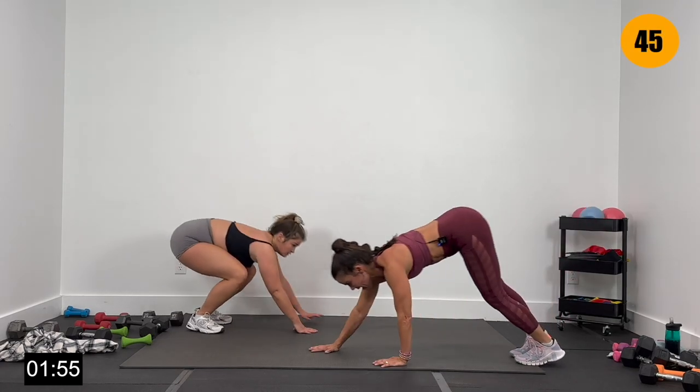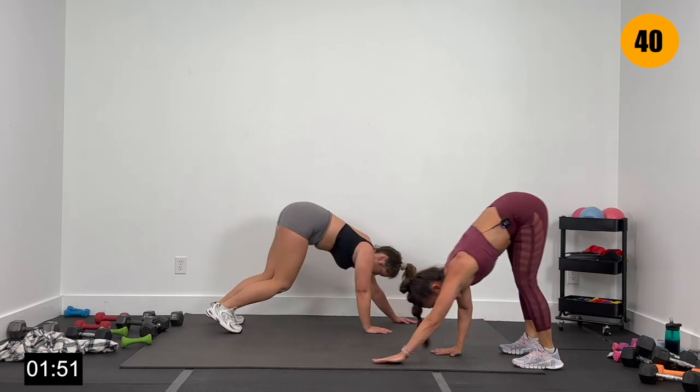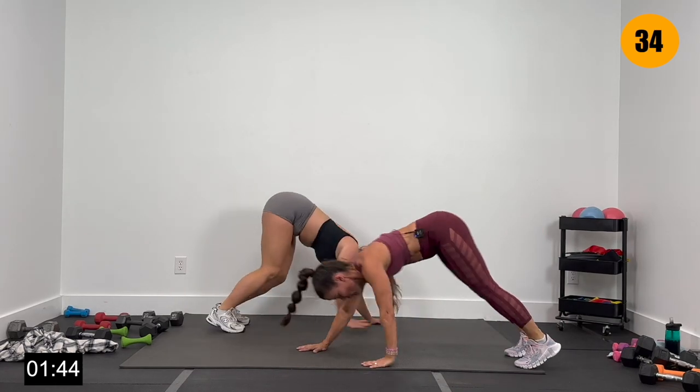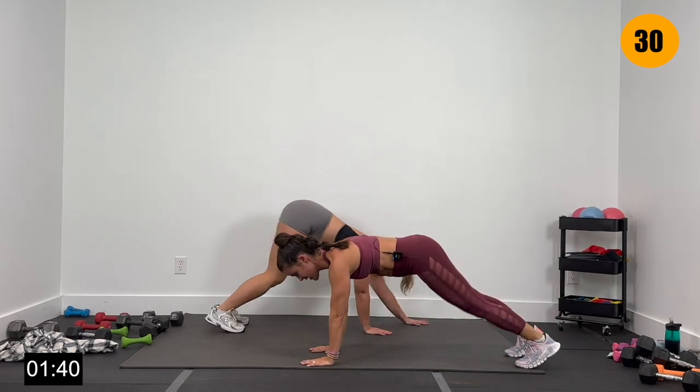We're gonna walk it all the way out. Give me 2 jacks. Out, in, walk it back. Reach overhead, right back down. Walk it out, 2 plank jacks. Out, in, walk it back. Reach up, right back out. 2 plank jacks.